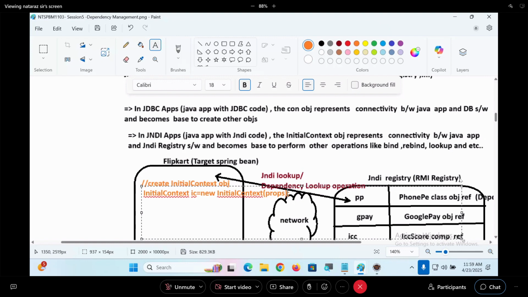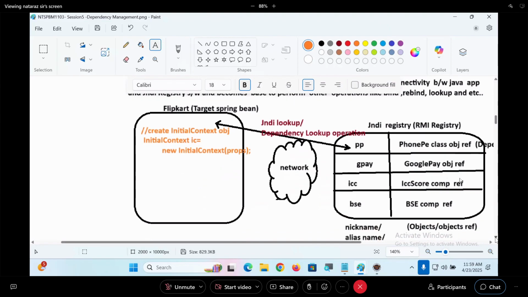We are passing the properties here. Properties means the location of the JNDI registry and all those things we pass. Okay, next.